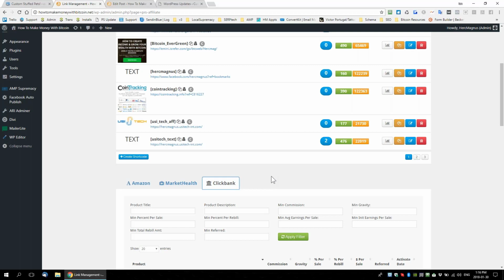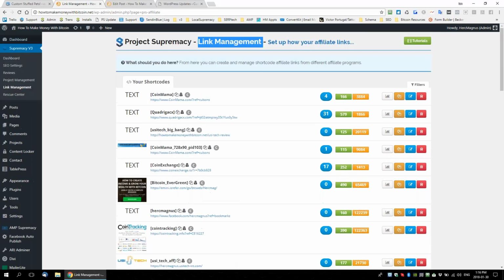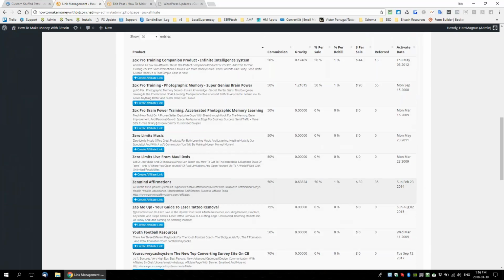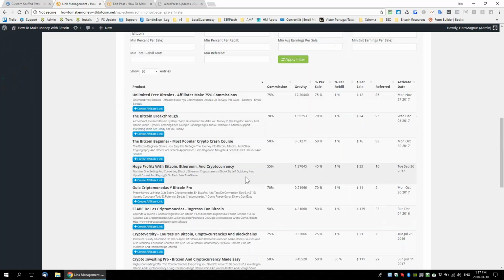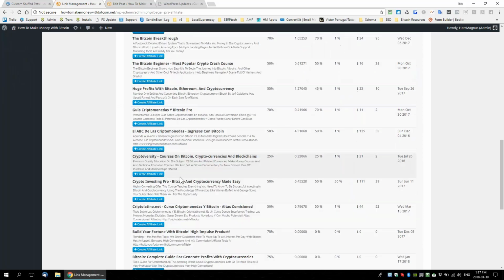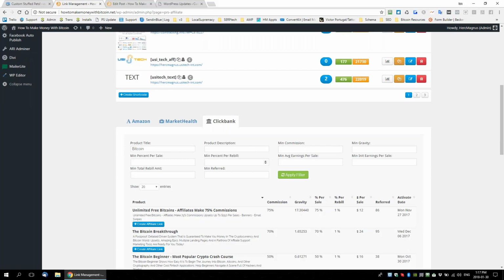The whole idea of Project Supremacy was to be able to do everything without having to leave the app, which is your central dashboard, or the plugin, which is like the master planning sheet for your entire site. Say, for instance, you're a ClickBank marketer and you want to search for stuff. I'm on my Bitcoin site here, and I want to look for some Bitcoin products in ClickBank. I can go into the product title and search Bitcoin, or in the description, and then click search or apply filter, and it'll search the ClickBank marketplace for everything that has the word Bitcoin in the title or description.